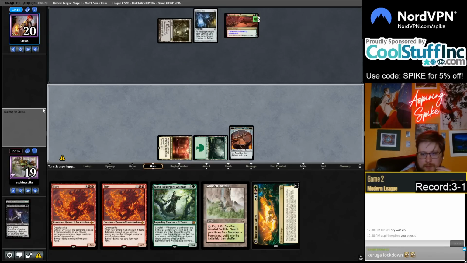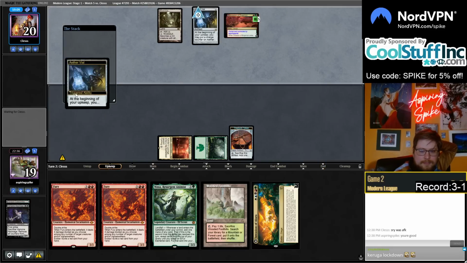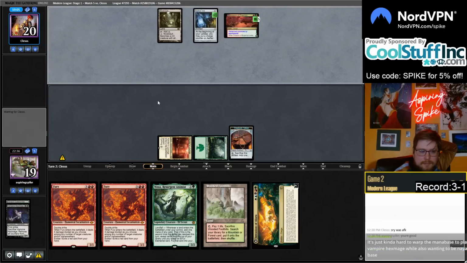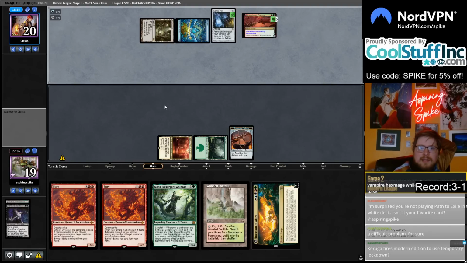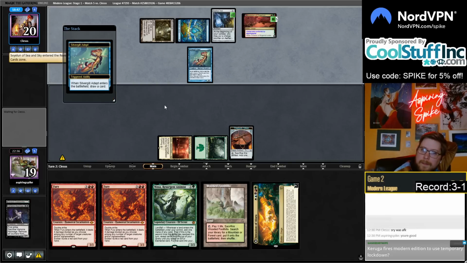Could keep the Hexmage, but just keep Fury against the Merfolk deck. Don't overthink it too much. It's kind of hard to warp the mana base to play Hexmage while also wanting to be Naya base. Difficult problem. Yeah, I mean, it works though. The mana hasn't been terrible, but it's very tough balancing consideration for Blood Moon versus consistency in colors.